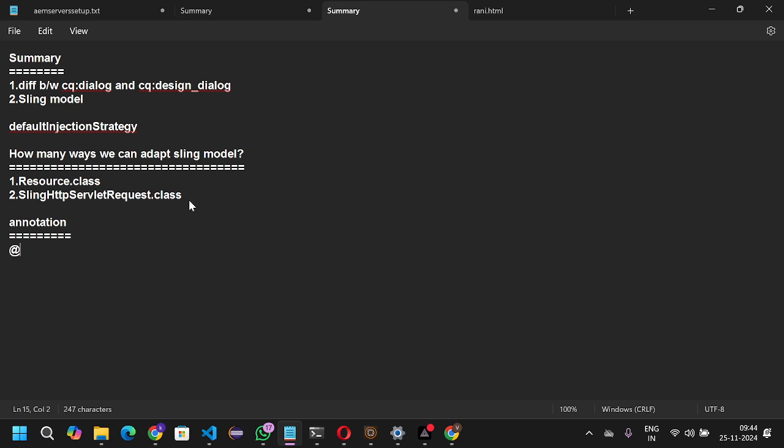The first one we learned about is Model, right? What it generally does is declare a class as a model. All backend topics are nothing but Java classes: servlets, event listeners, event handlers, workflows, schedulers are all normal Java classes only.